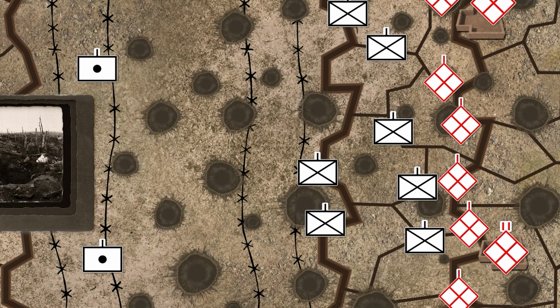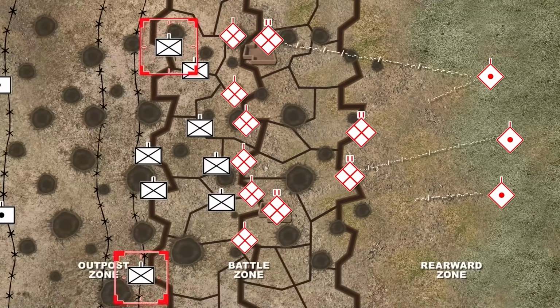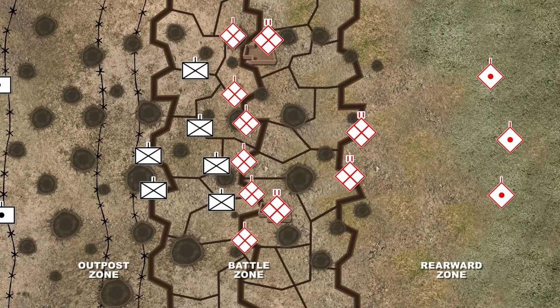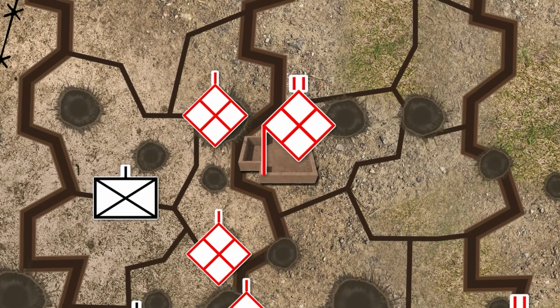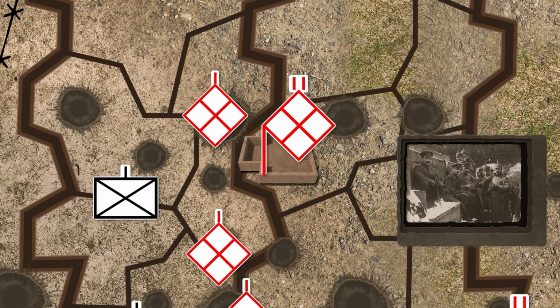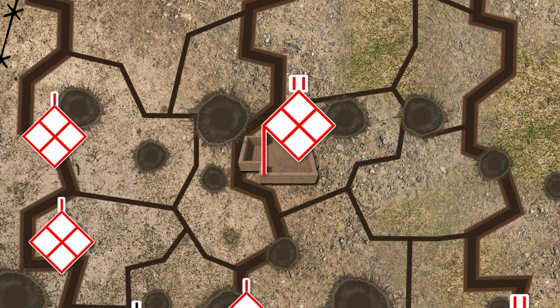On the other side of this Allied dilemma was a defending German force that had telephone communication and control over their artillery support. More importantly, lower-level commanders had the authority to make decisions. They could order a counterattack at the right time and place, not waiting for approval from a higher authority.